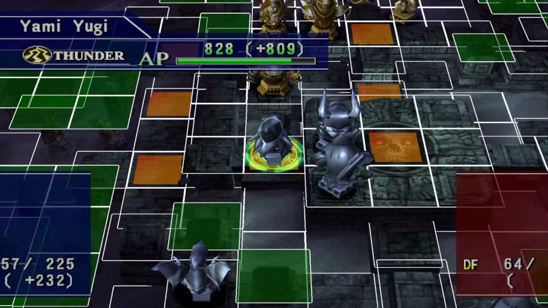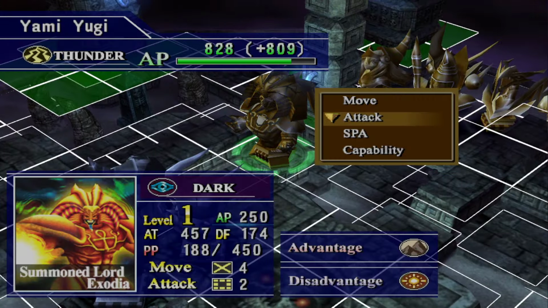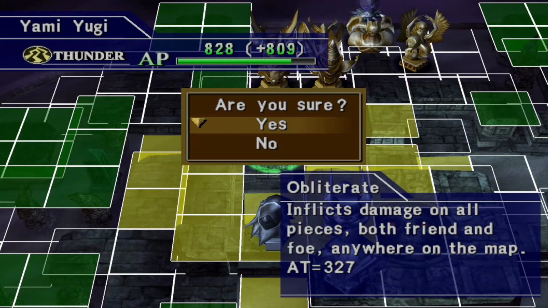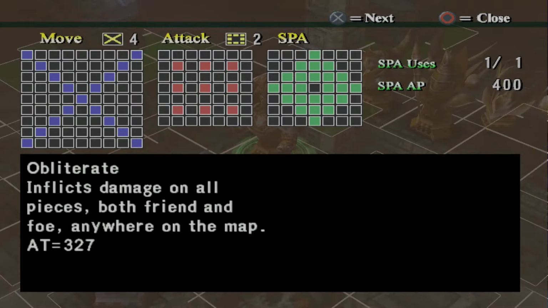Versus 391. Okay. I guess I could take out Dark Magician Girl right here, because his attack is pretty massive. But I don't know if my special ability is affected by my symbol type. I think 327 is supposed to be like the base power. Actually, I could be wrong on that. I think the base power might be lower normally. I don't know if this gets affected.